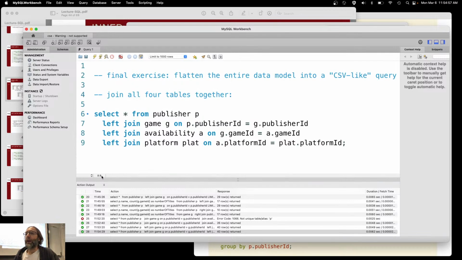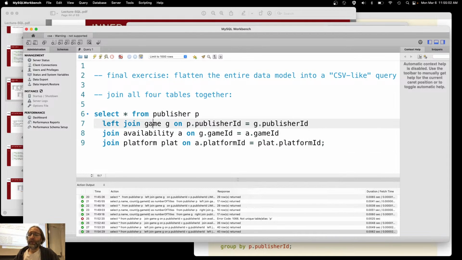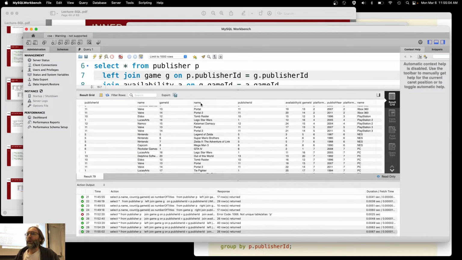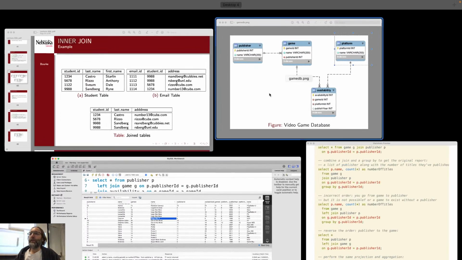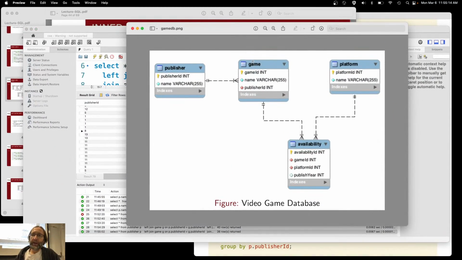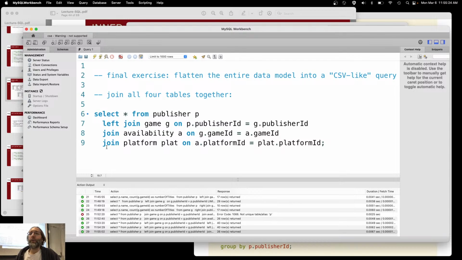If we don't do a left join all the way over, let's see if we still get that record. And I'm going to go ahead and sort this so we can see Mega Man 3. What happened to our Mega Man 4? It got lost. Even though it had a publisher, even though it had a game, it was not available on any system. So therefore, going from the game table over here to the availability table, we lost that data with just a regular old join. So let's restore that.